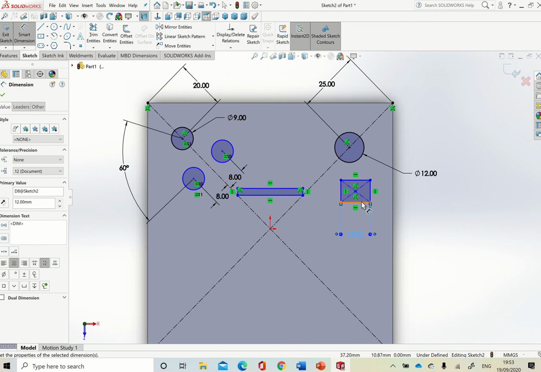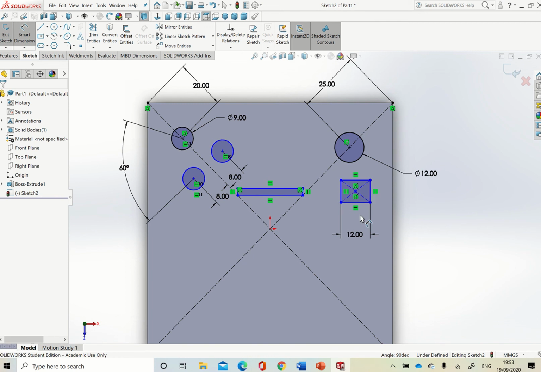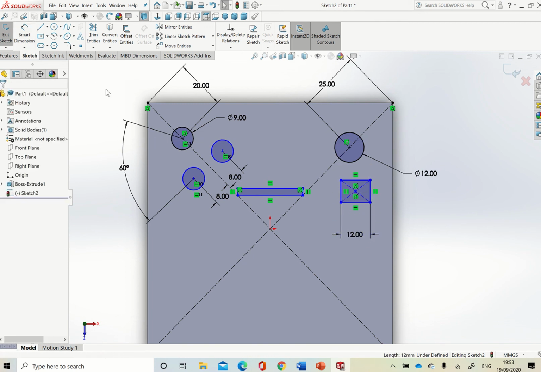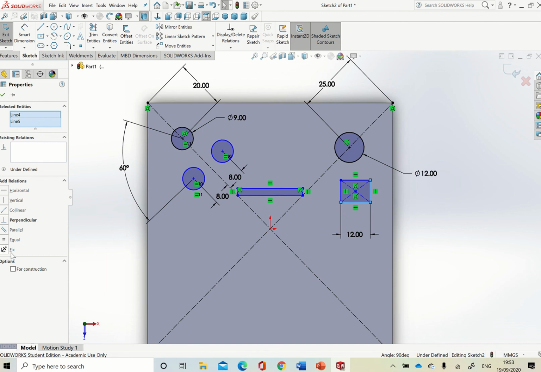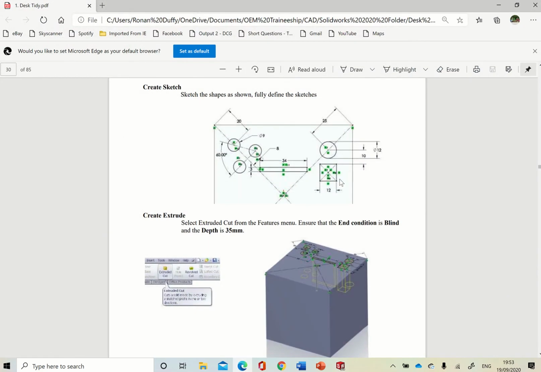Same instance again, I can click on this and make this side. I can click on this because I've made it 12. I'm actually in the Smart Dimension feature, so I need to get out of that, so I just escape from it. So sorry, I'm clicking on this and I'm making the other side here equal to it. So that's going to be our cube now. And as you can see from the drawing, these 2 points are coincident. So that just basically means they're in the same line. So I can do that here as well.